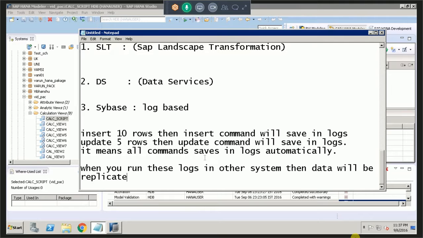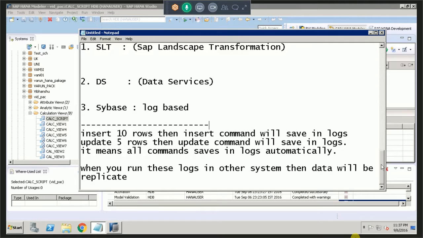So in Sybase, the log will be copied and we need to run that log in the HANA database.